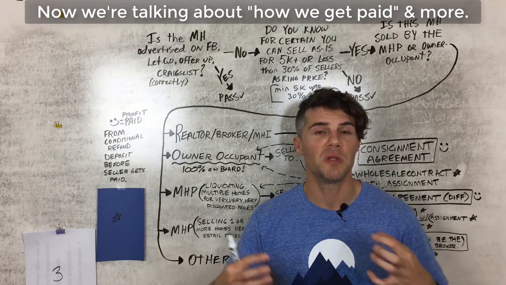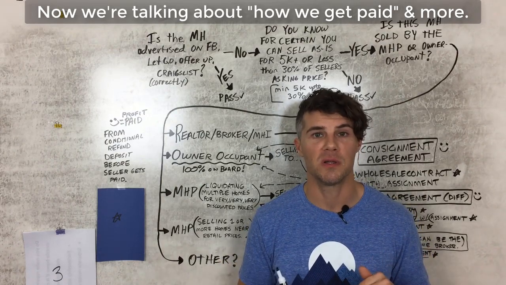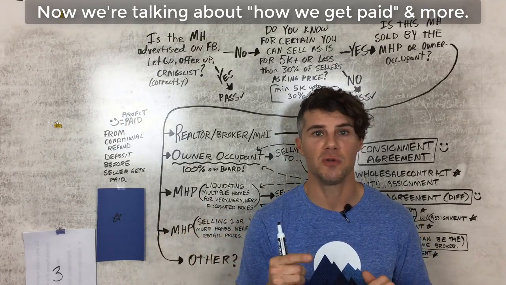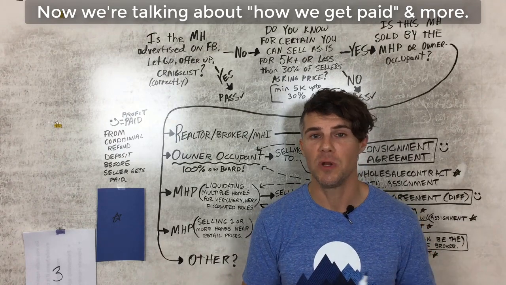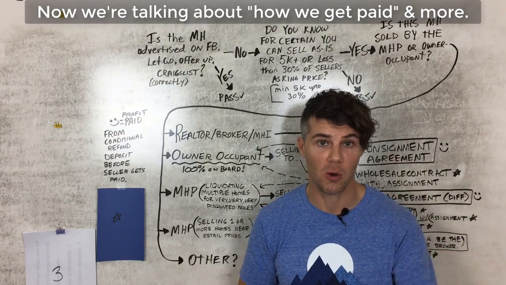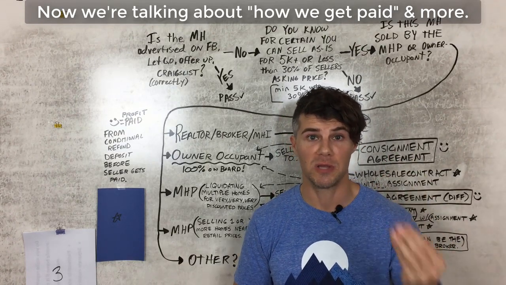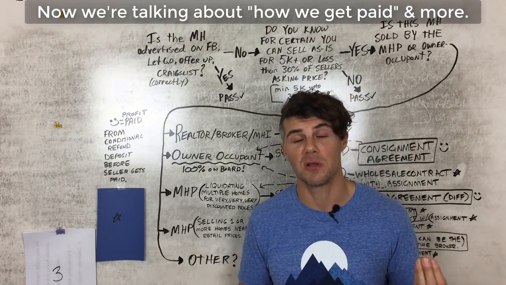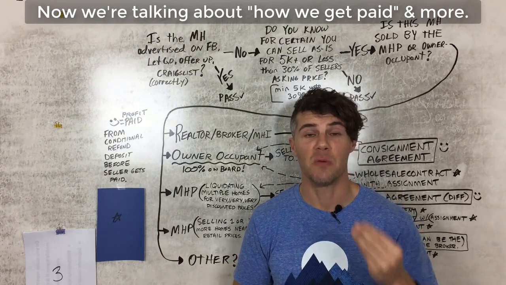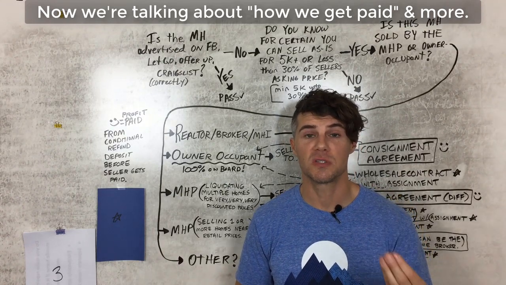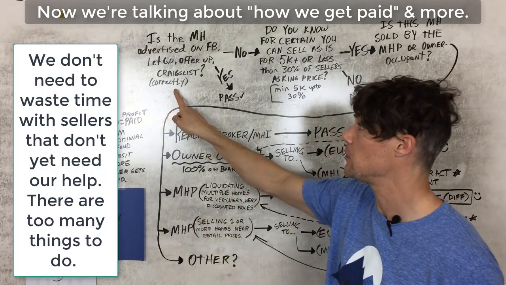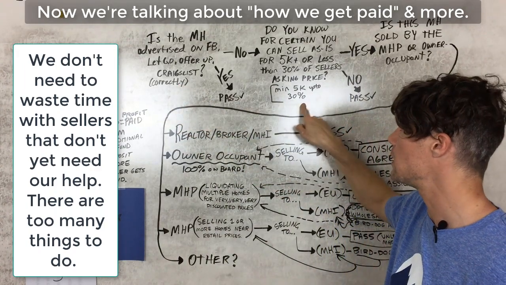We don't want to just assume that people know who we are. Clarity is very important in this business. And if you're not giving people clarity, they could be going around you. They could be confused. Things could be happening behind your back. And we don't want that to happen. So we want to have clarity with the seller. We want to have clarity with the mobile home. We want to have clarity with the park and what they want and what they expect, if there's a park involved. We want to have clarity with the buyer. They should know what they're buying. We should be very clear with them. And we shouldn't waste our time. Wholesaling, like I said from the very beginning, we want to know our numbers, and we don't want to waste our time with people that are already advertising correctly, or we're going to make a skinny deal.